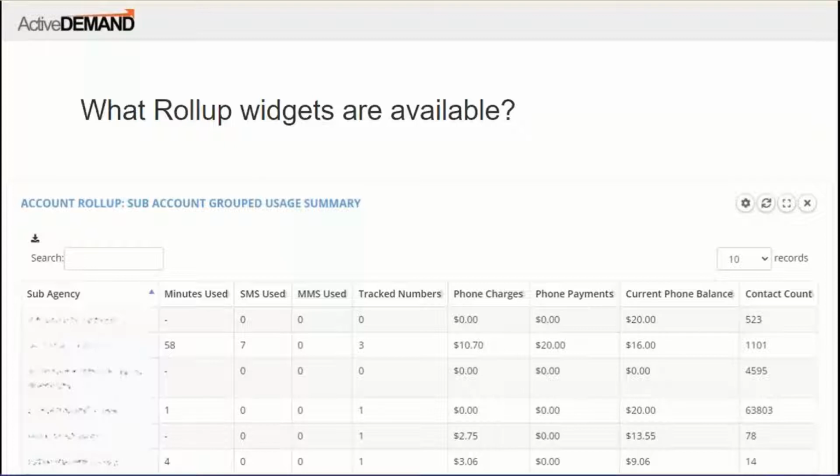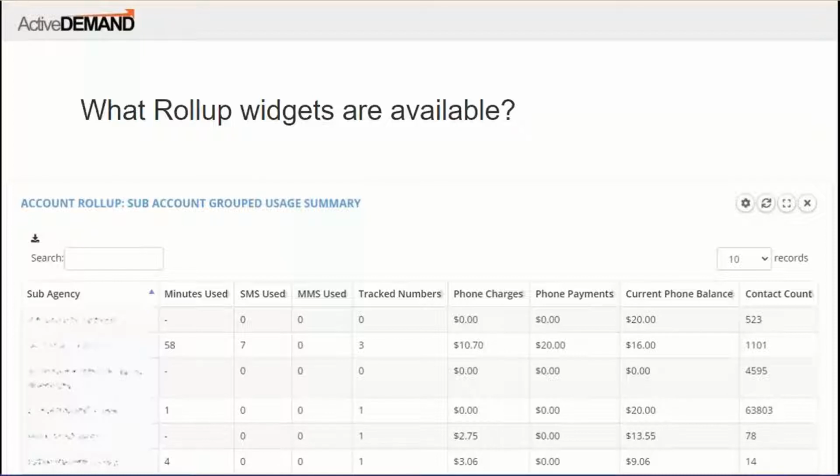Now, if you're an agency or if you're a senior living provider and you're like, wow, my costs are a little bit higher than I thought they would be, use this report, because this report's going to show you which of your sub-accounts are maybe causing an outweighed or unreasonable cost, and then you can look at what's happening in those sub-accounts. Maybe you're adding too many contacts, or maybe they're doing something weird with their phones that's causing the issue. But it'll definitely help outline where those costs are and what's happening.